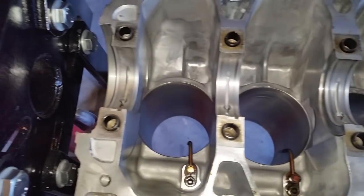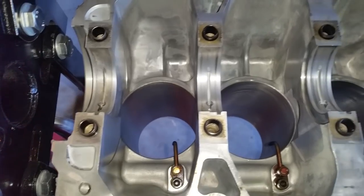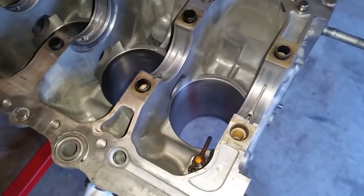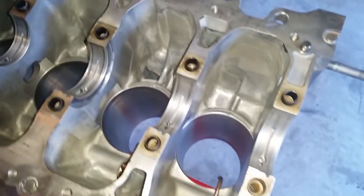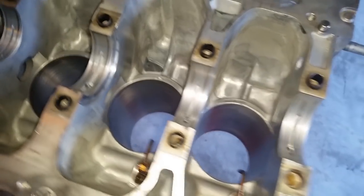You cannot just find out the measurement beforehand, so you need a new set of bearings. And the ones that we are using are going to be the standard size, and let's go over that. I already have all the parts on hand to rebuild the entire engine, so now we're just going to continue working and explain every step of the process.